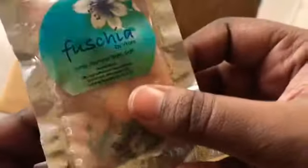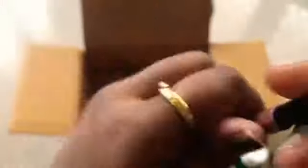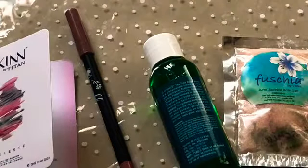I am going to talk about this fuchsia jasmine — this is bath salt and I am going to use this for free. Last but not least, this is an eyeliner and also a lip liner — a nude kind of shade. I hope you can see. It complements a duskier skin tone. The outer line is a dark color — you can use this as a lipstick and eyeliner for a duskier skin tone. So this is a 2-in-1 product with a very creamy base. Everything is satisfying and I really love it.